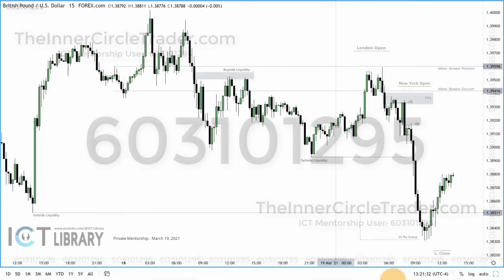All right, pound dollar. This is a 15-minute time frame. The 60-minute breaker is framed out over here. Now, this is a 15-minute time frame, so don't be confused. And on a 60-minute chart or hourly chart, find this breaker here, which is the down close candle or down close candles, the highest high and the lowest low of those down close candles, and you'll see those prices over here. So that'll help guide you.